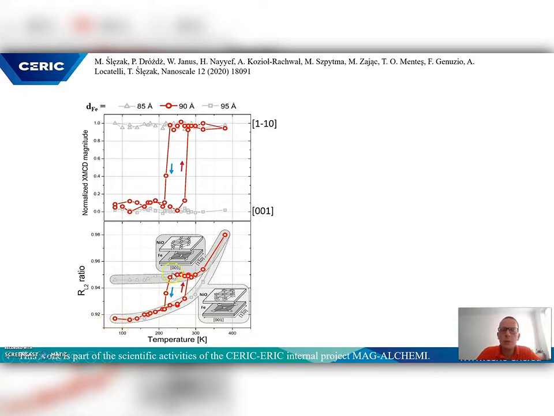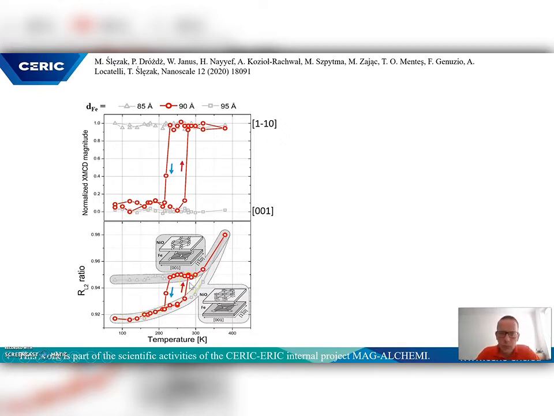And again we observe this interesting temperature window in which, for example, here around 250 K, we can stabilize one of the orthogonal in-plane orientations of antiferromagnetic spins, and we can switch between these two orientations in a field-free manner just by changing the temperature for a while above this temperature here or below this hysteresis here.